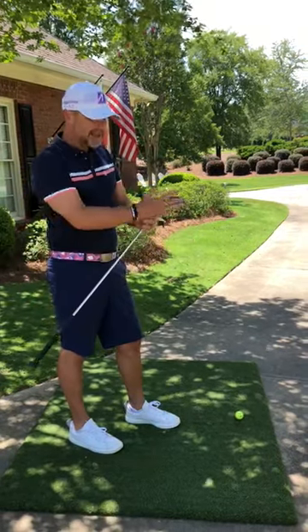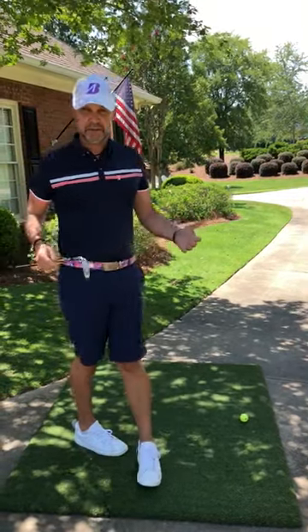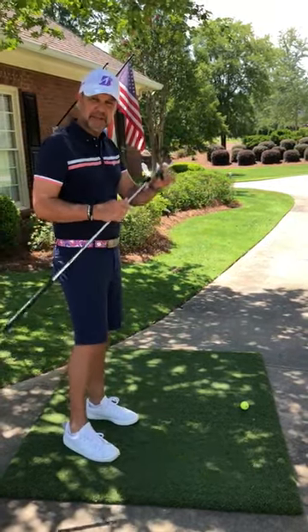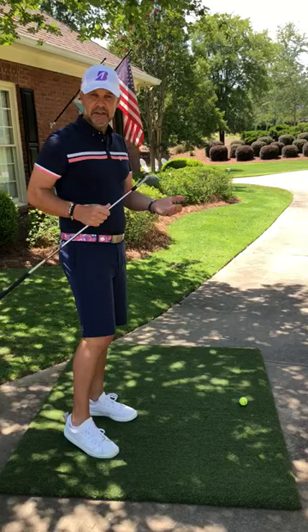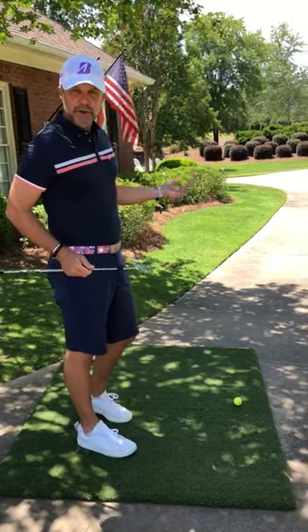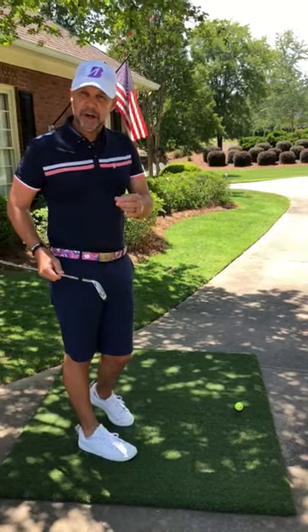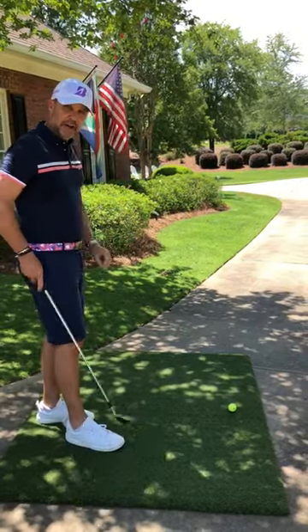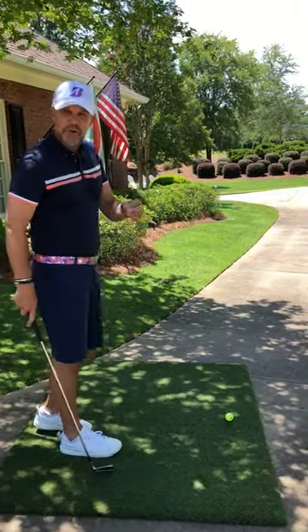So much of striking the ball in the center of the face is skill. You can get all the golf tips in the world, but if you don't have the awareness of space and the skill to present the club face, you're going to struggle. If you miss-strike, the ball won't go well and it certainly won't go powerfully. So here's a simple drill you can do — if you're not that advanced, don't use a golf ball.